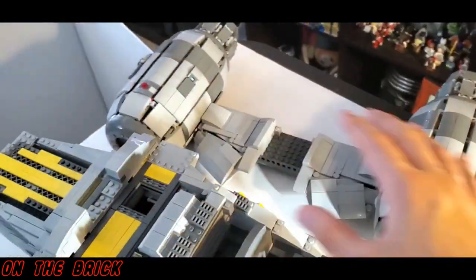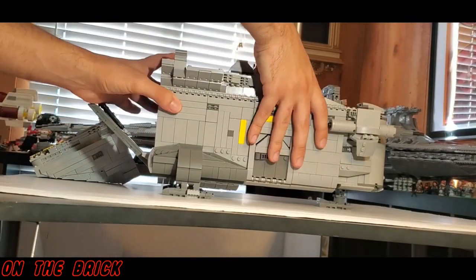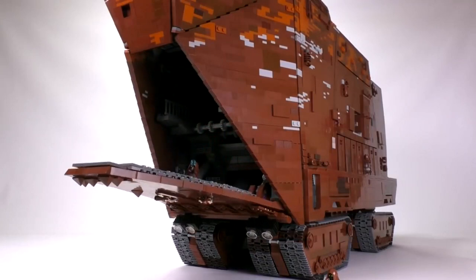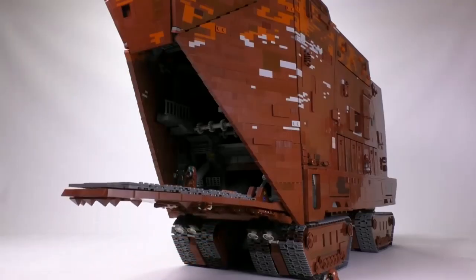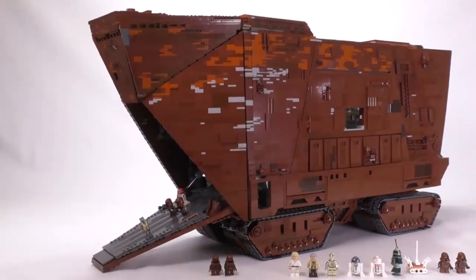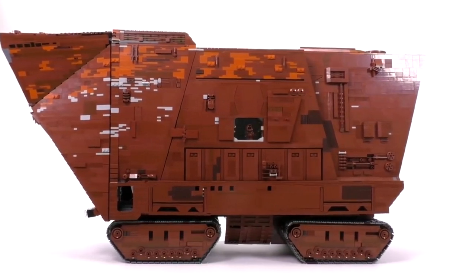Some people strive for the utmost accuracy when making custom builds, so in those specific cases I can see a full interior being necessary. But I think the best example of a happy medium is actually Brick Vault's Sandcrawler, which does not have a full interior but does have just enough of one. It has a cockpit on top with pretty easy access, and if you lower the ramp in the front there's a whole section there. The interior area at the ramp is easy to display naturally — just lower the ramp and there you go. But the other two-thirds of the build are just a Technic structure to hold it together, with no interior back there, and I think that's perfectly fine.